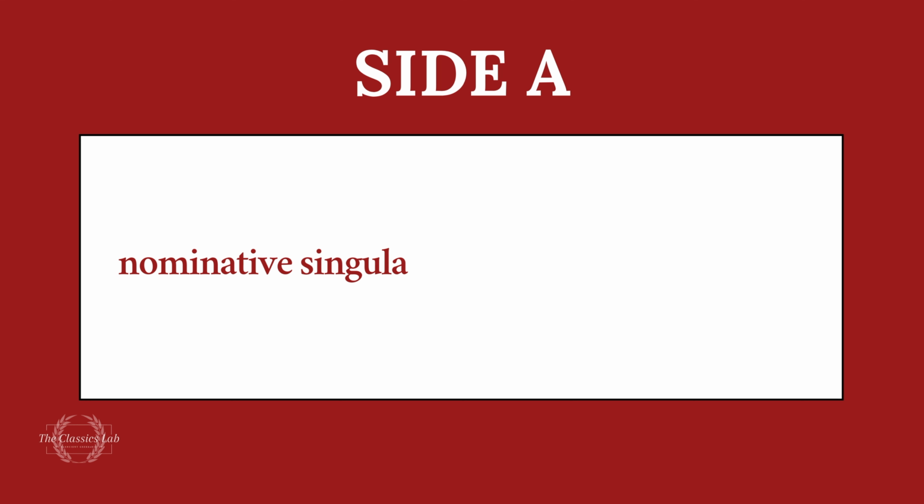The first word will always be the nominative singular form of the noun. The second word will always be the genitive singular form. And then the last is an abbreviation telling you the gender of that noun. So the dictionary entry of a noun will always include the nominative singular, the genitive singular, and the gender, in that order. All three of these things need to be on one side of your flashcard.